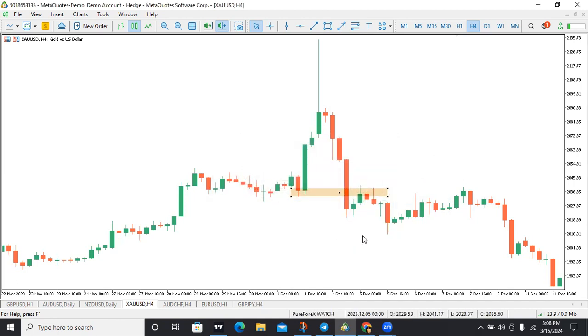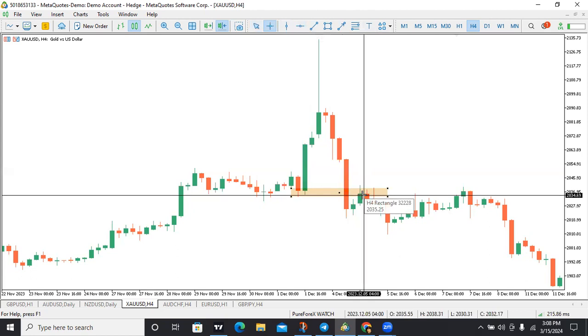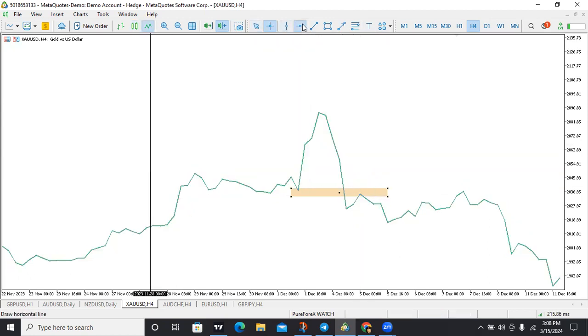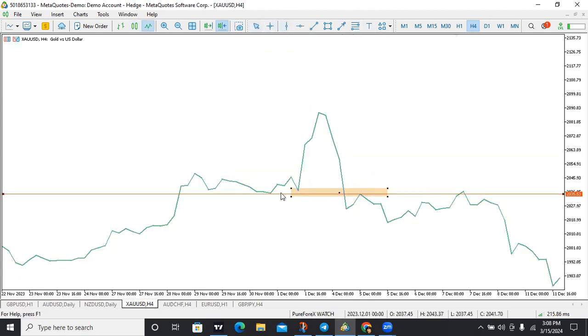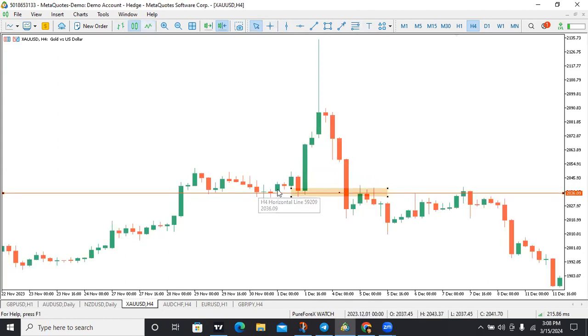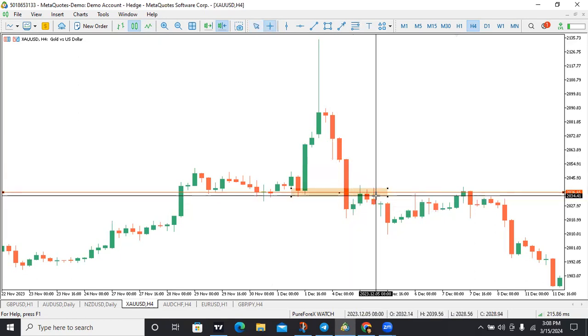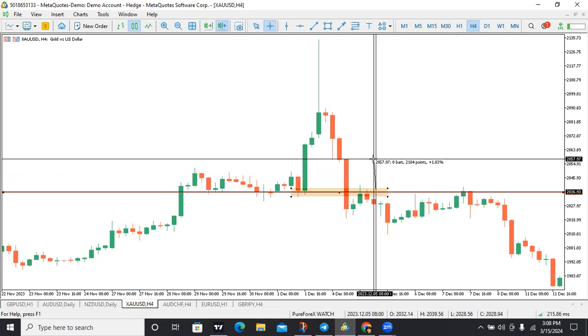And how do we enter this trade, right? Because if we enter this trade directly on the H4 time frame, let's say we enter here. Let me put a line there. So let's say you enter the trade here. Where are you going to put your stop loss? Maybe your stop loss is going to be here.